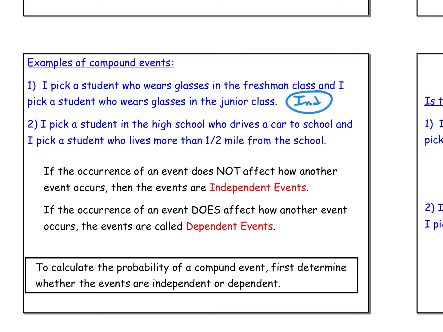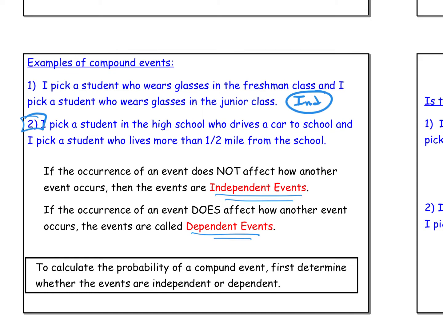But like in number one, sometimes it's completely obvious. Those events are independent. You can't statistically prove that they aren't because they're independent. It's just obvious. So we are going to explore ways to prove independence and dependence statistically. If the occurrence of an event does not affect how another event occurs, we say that the events are independent. And if the occurrence of an event does affect, it will change how another event occurs, we say that they are dependent. Just like smoking with lung cancer.